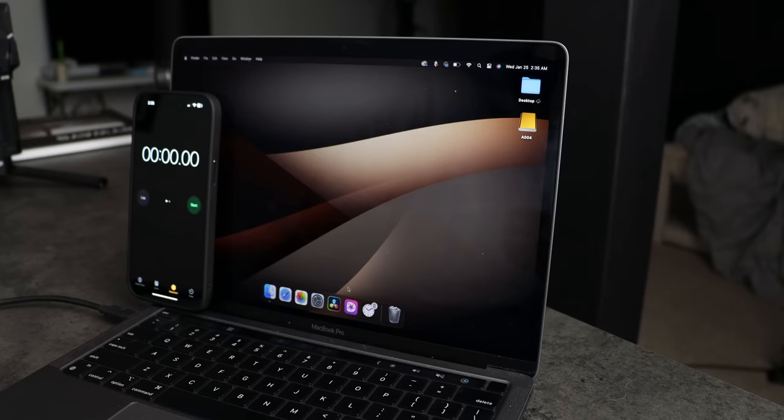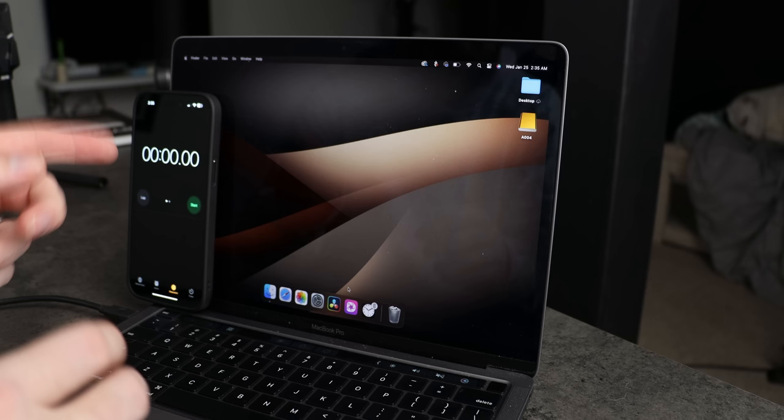So something that I don't think really matters, but it kind of gets on my nerves each time and why I hate Adobe products, is I wanna see how long it takes to open DaVinci Resolve and get the project open on each computer. Because when I was setting up the M2 Mac Mini, I was like, this feels really fast to open up Resolve. All right, so first, the M1 MacBook Pro. 3, 2, 1, go.